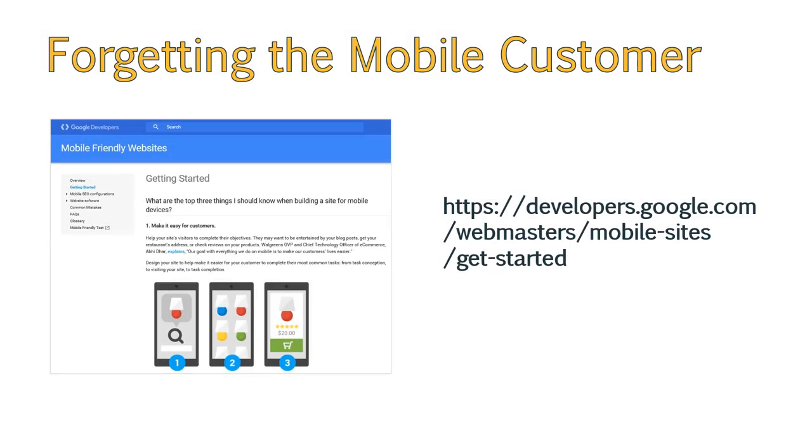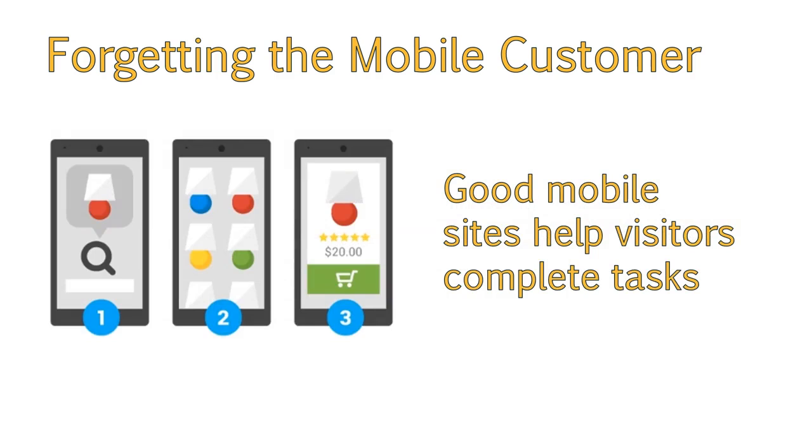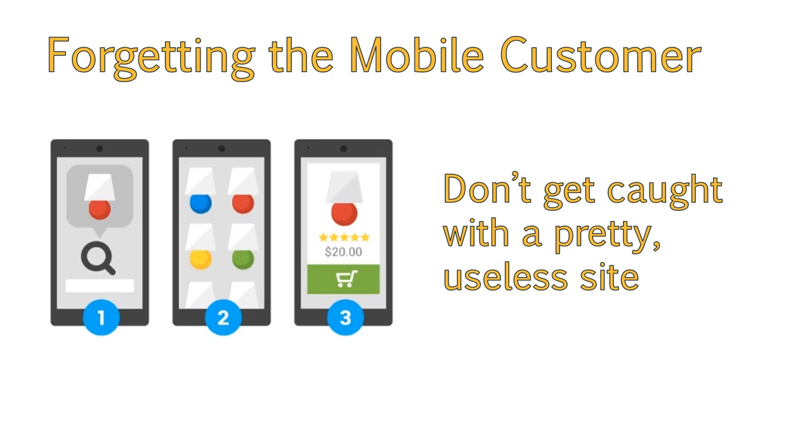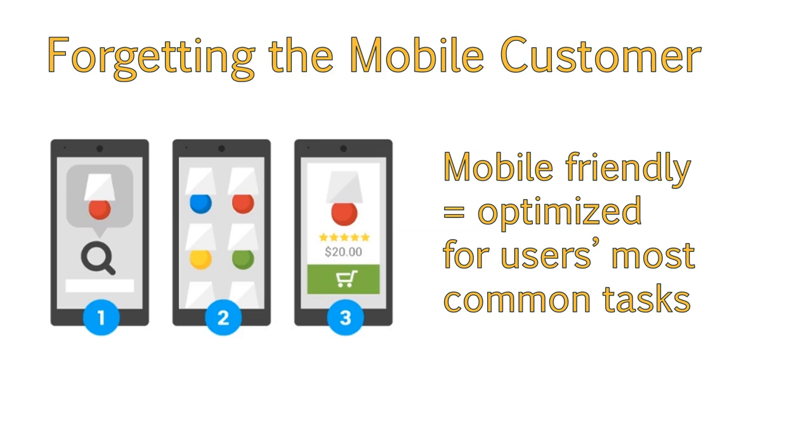On Google's developer website, they've shared about common issues in mobile web design. The first is forgetting the mobile customer. Good mobile sites are useful by helping visitors complete their tasks, whether that means reading an interesting article or checking on the store's location. But don't get caught in the trap of only creating a mobile formatted site that looks pretty on mobile without having useful functionality. A mobile-friendly site is one that's useful for both mobile customers and optimized for those customers' most common tasks.